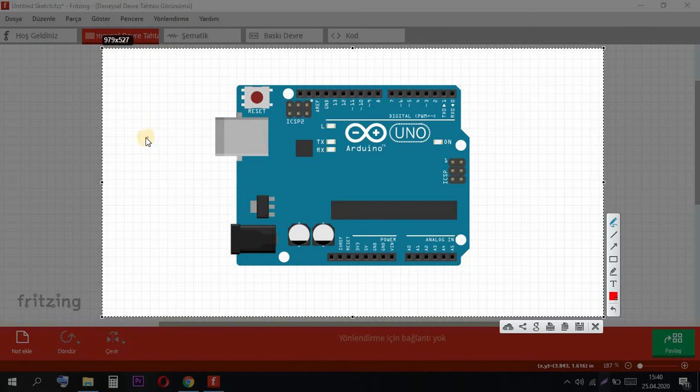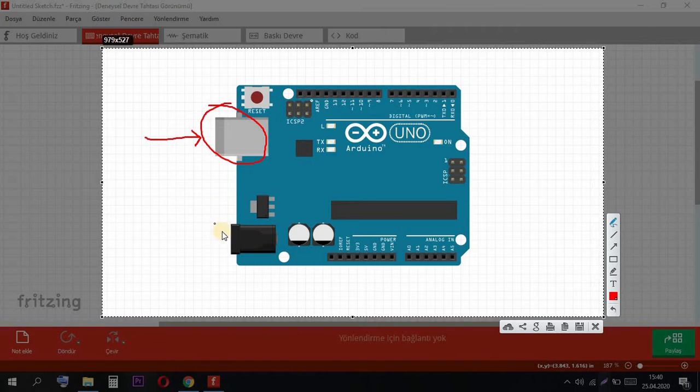So let's begin with this one here. This one here is the cable, usually the USB cable. You just put it in and you can connect your Arduino with your computer and load your code via this connection. When you connect, it shows, for instance, COM3 is connected, Arduino Uno and so on.